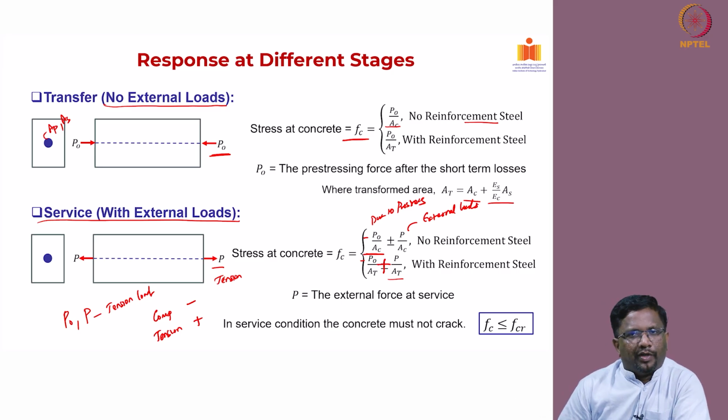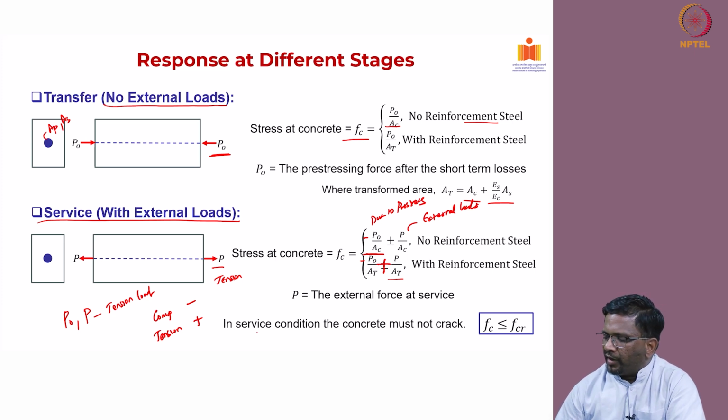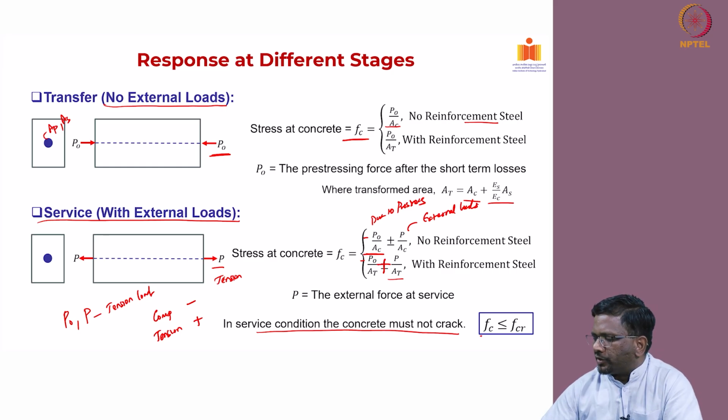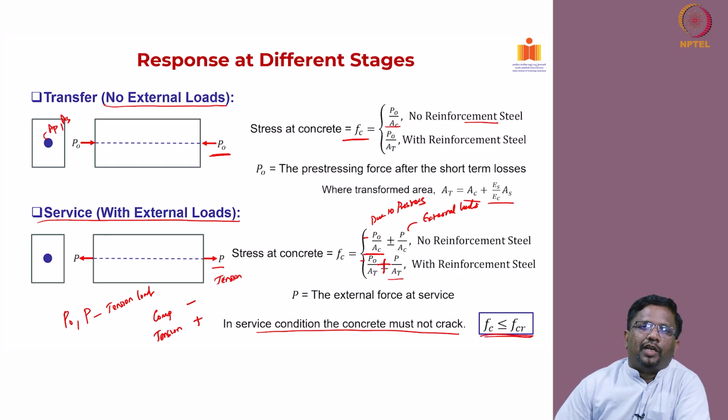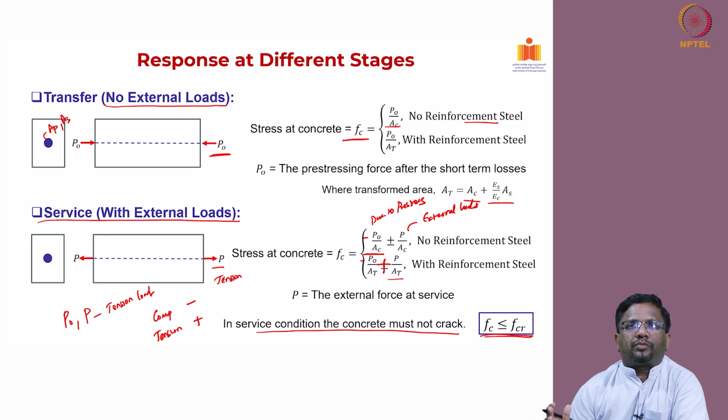So, in general, when you are designing an axial element, we need to make sure that under service condition the concrete should not crack, okay, or in other words the stress in the concrete should always be less than FCR, which is the tensile strength of the concrete that is given in your IS code. So, that we know is a pure material property; depending upon the grade of concrete your tensile strength will change. Then accordingly you have to make sure that the stress under service is not going to exceed the allowable stresses in the service condition.